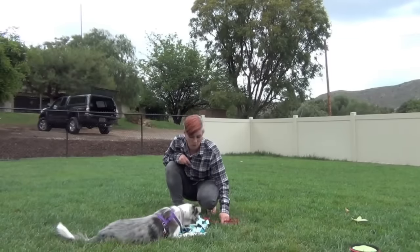Where are the treats? So now I'm going to let her snuffle for those treats, and I have really high value treats. So if you can't find a low value treat, maybe you can use bits of carrot or something that the dog doesn't really like. There we go. Now I'm going to call her. Wish, come! Up, up, up, up, puppy! Yeah! Good job. I'm not going to let her go back until I give her the release.